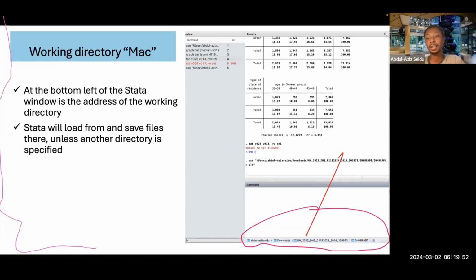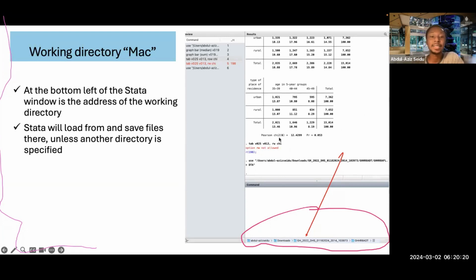I am using a Mac, and to trace the working directory of the data set that I use for display purposes, you can see that in my downloads with the data file name gh_2022_DHS with the whole path name. So if you want to trace where this data file is located, this is where you can find it.